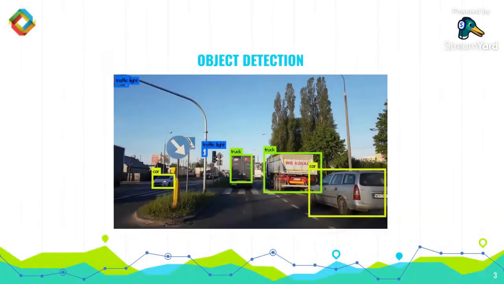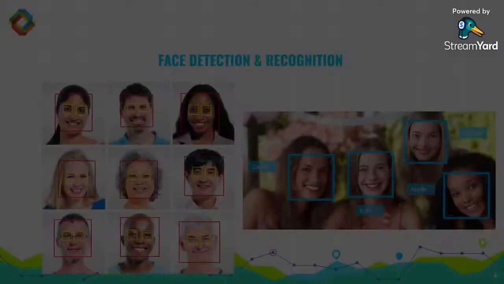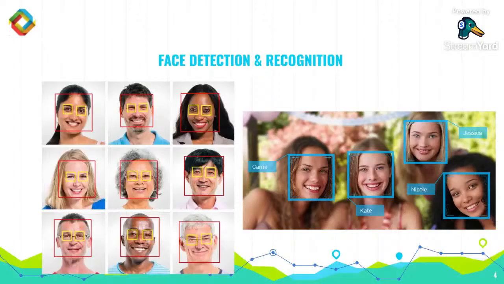One major application of machine learning is object detection, and this is used in self-driving cars the most. और भी बहुत सारे applications हैं इसके. Another application is face detection and recognition. Face detection is similar to object detection, but in this the computer is trying to detect faces and facial features. And recognition is something different. In facial recognition, the computer is trying to find out who the person is in the image. Recognition is extensively used in authentication systems.